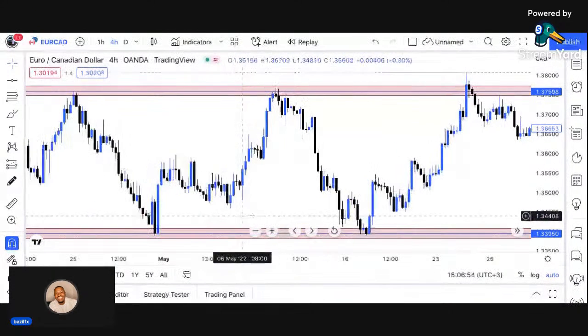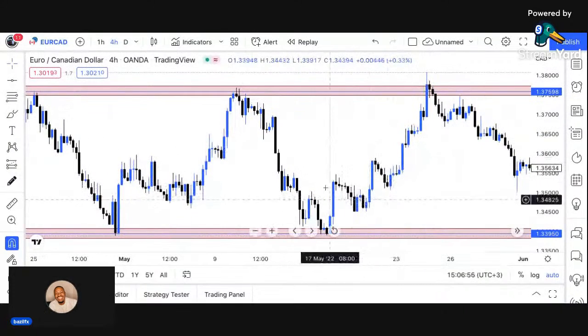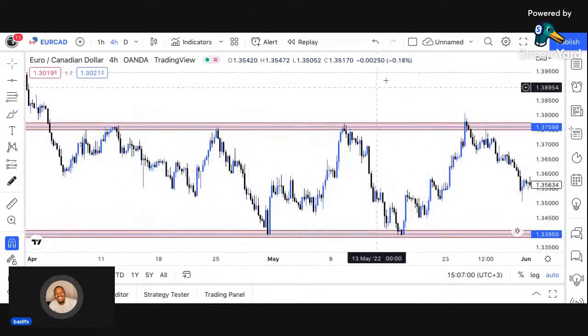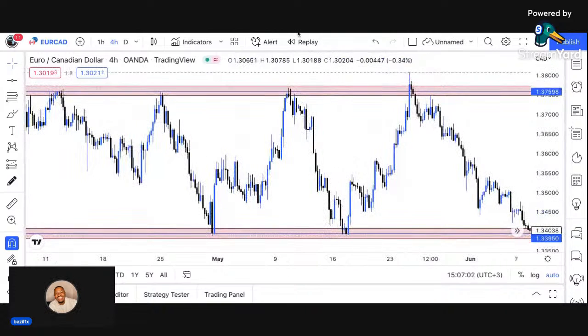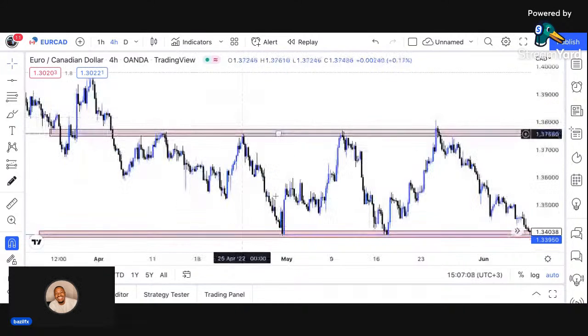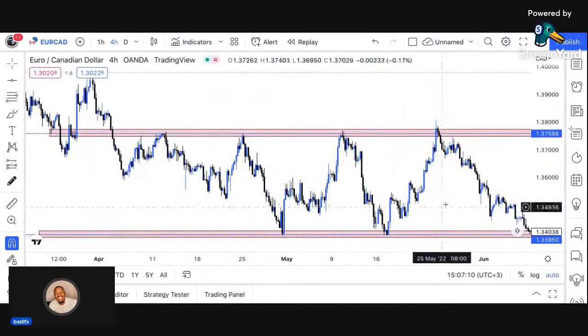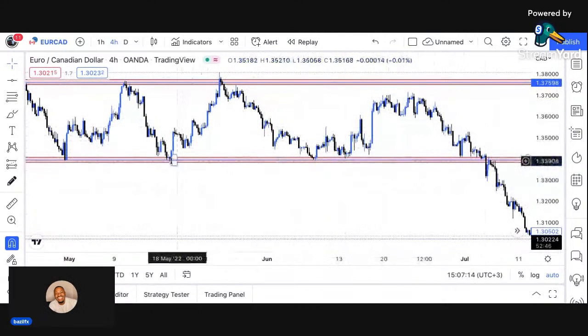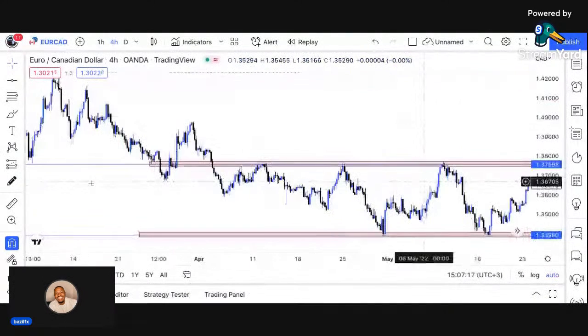But you can even see when price is going up, it's forming highs, higher lows, highs, higher lows. But on a ranging market, when you have a chance to identify these markets, we are buying and selling. You sell here, you buy here. But we are doing this as we're waiting for price to break out. Do you understand me, guys?